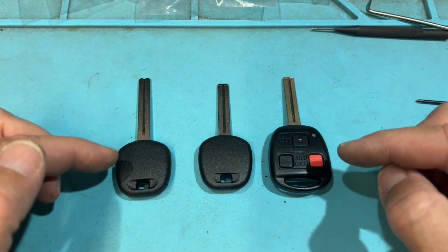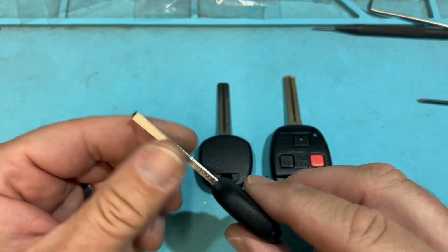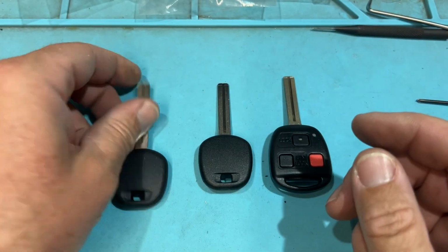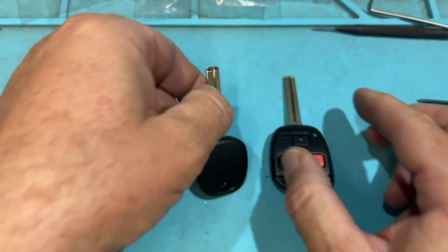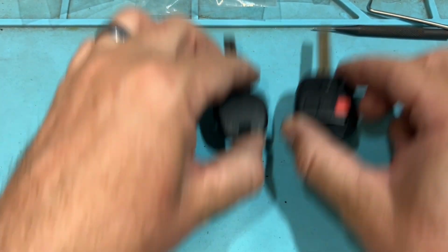And now let's go ahead and look at Lexus. So we have the turnkeys. We have some that are different. We have a flat side. You can use this for some of the Hyundais as well. Very interesting. And then we have the side with the rib. And then we have the combo key with the rib as well. So let's go look at these one by one.